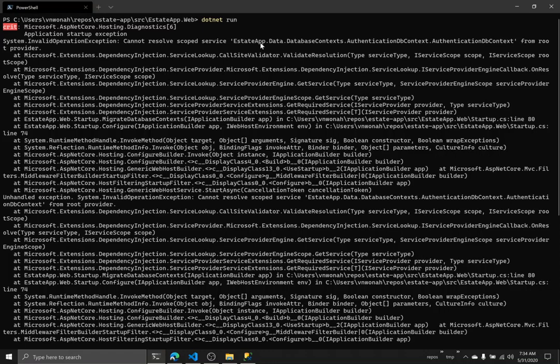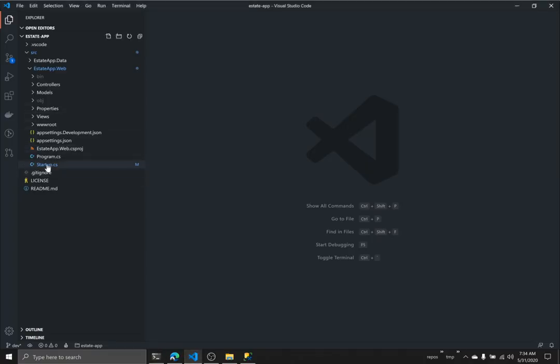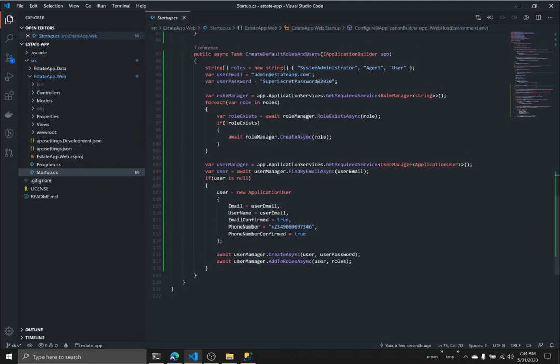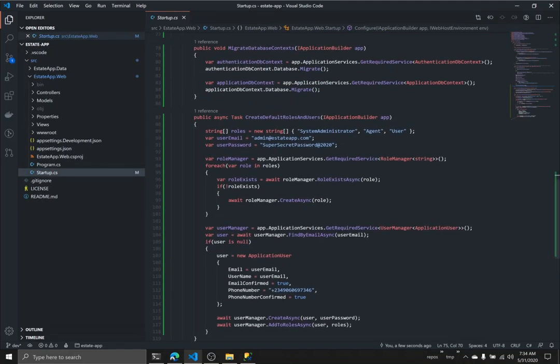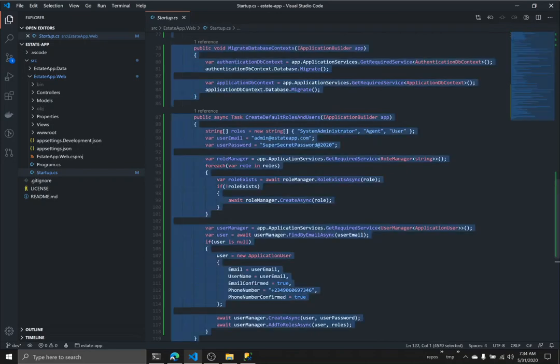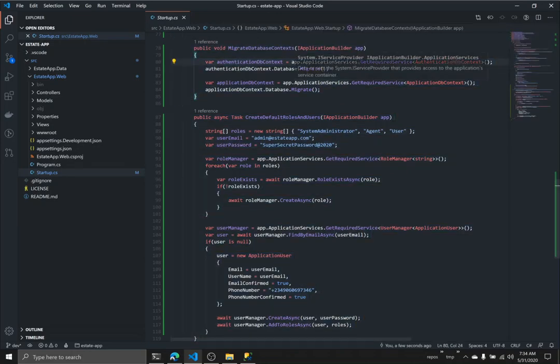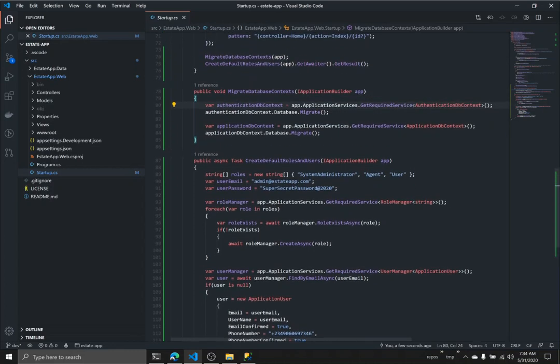Cannot resolve scoped service estateapp from root provider. Okay, so this is happening on line 80. Let's hop over to line 80 and see what we have. So line 80 is the line where we're trying to get the authentication DB context.